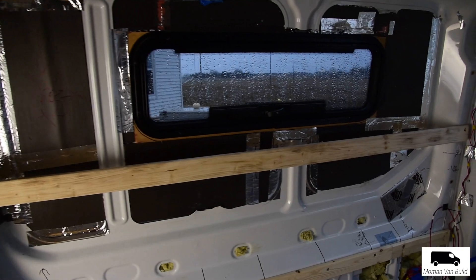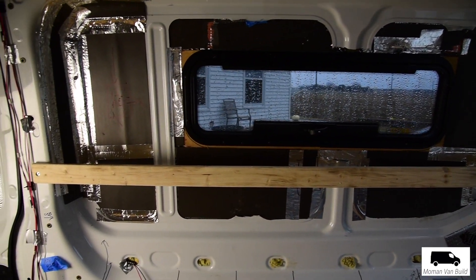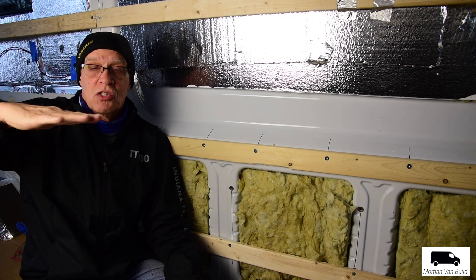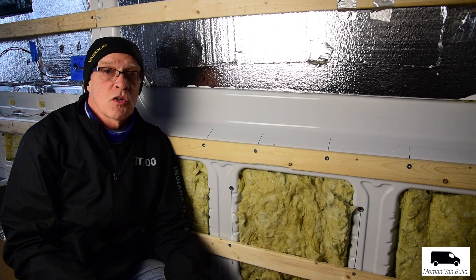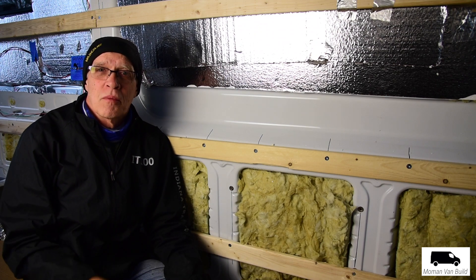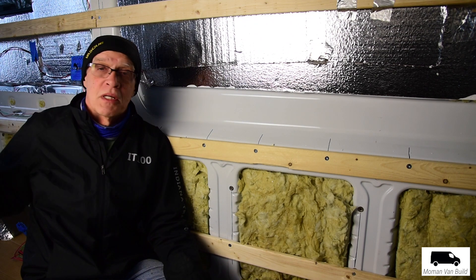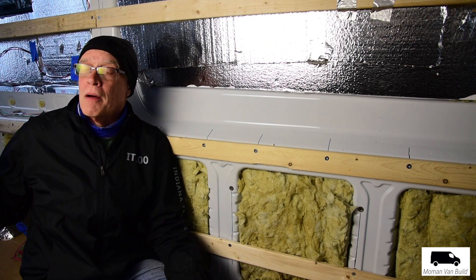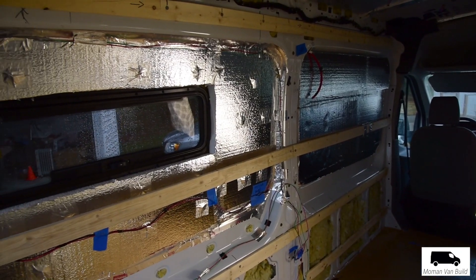When I peeled off the foil tape around the insulation over there, the poly iso in that one section to the left of the window virtually fell out — basically just fell out. So I ended up yanking it all out. Actually, it's going to help my wife because it was going to impede her when she makes the shelving — the framing around the window that makes a shelf on the ledge. I've saved her some videos and we're going to look at those this afternoon. It looks like everyone waited and did the insulation after they framed it.